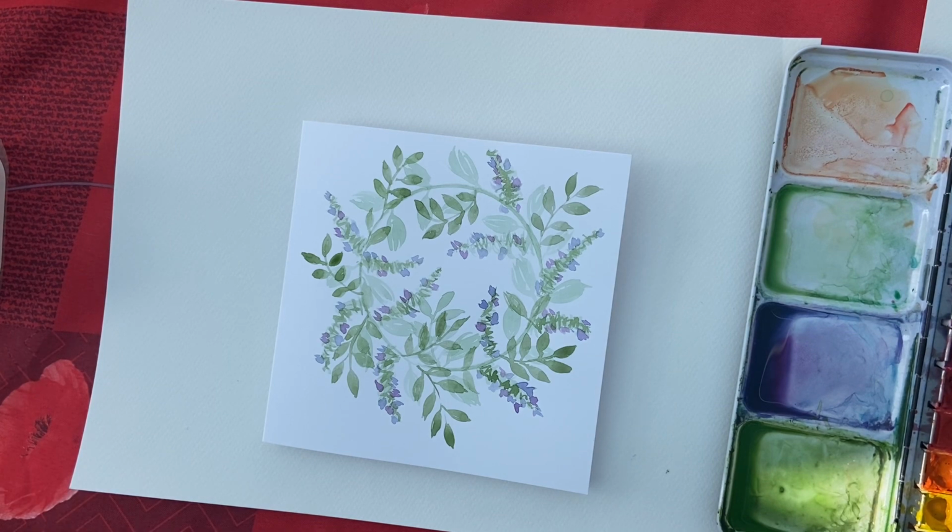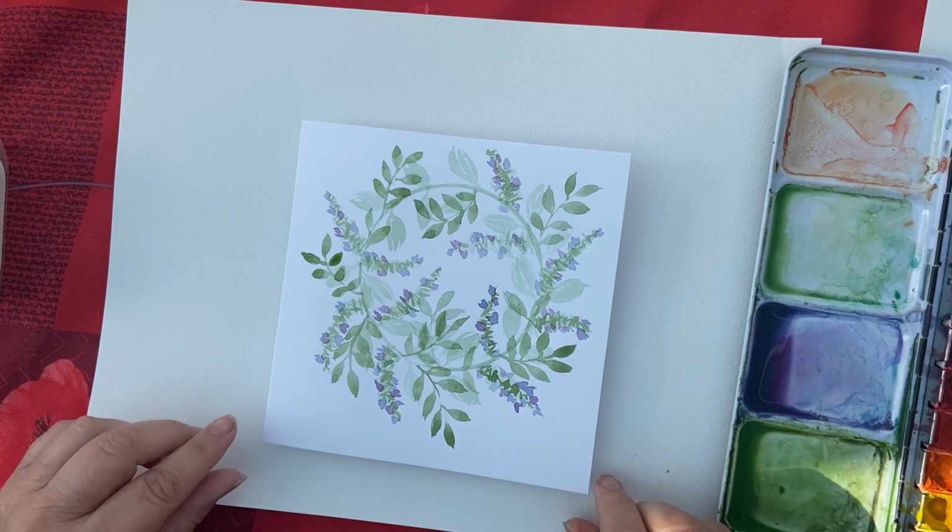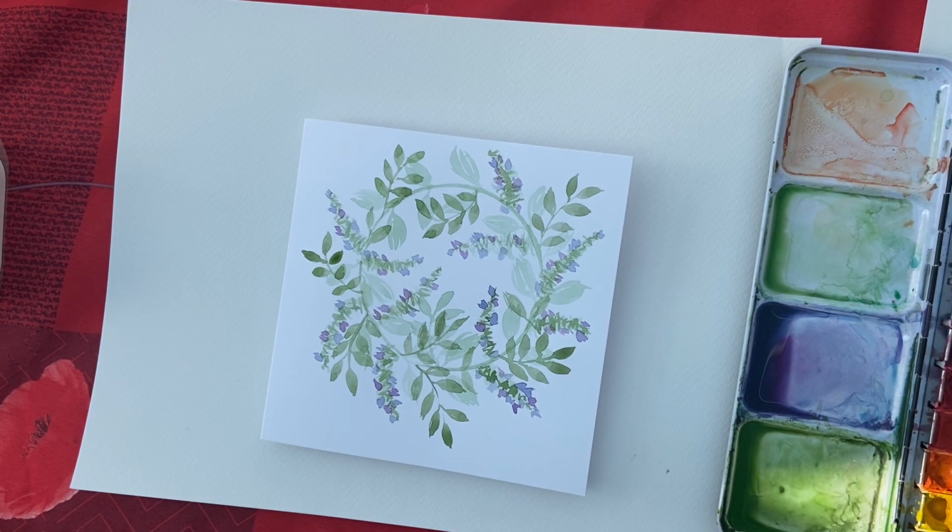Well, there you have it. That's our lovely, soft, limited palette spring, summer watercolour wreath. I think it would be a lovely project for you to try. I do hope you give it a go.